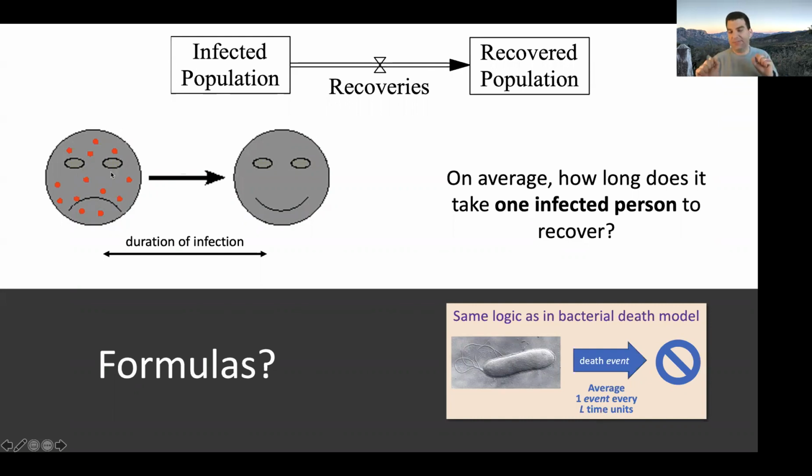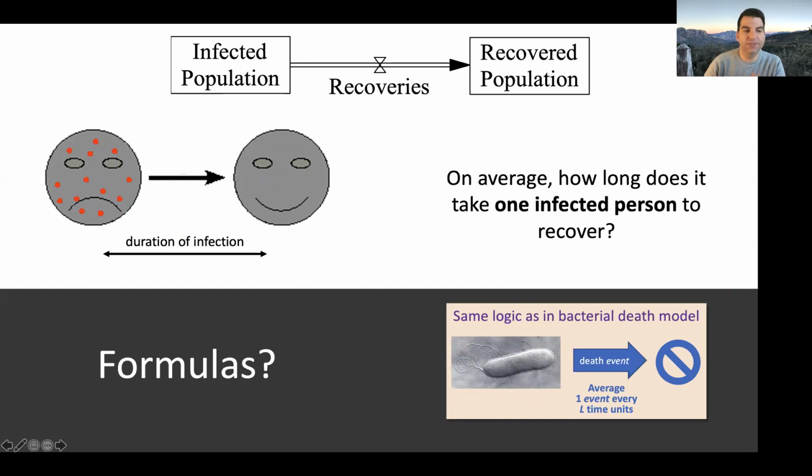Now, I'm not modeling deaths, although you could add deaths in your final project. You could say, well, some people who are infected die and the other ones recover. And you could then say, well, how does that change things? That would be one modification you could think about making. And there would be similar processes here. But here, I'm not talking about deaths, but I'm talking about removal from a compartment, which is kind of like a death. And so we're saying, how long does an individual stay in the infected compartment? That's like saying, how long does a bacterium stay in the living compartment before it gets moved to the dead compartment? And instead of dead here, this is the infected compartment moved to the recovered compartment.